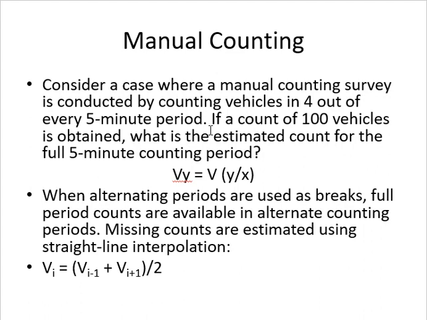This is what is written here. This is the count he gave you. Divide by the number of minutes he counted. Multiply by the number of minutes you want. Clear? So y and x are fixed. On all the values I have applied the same formula, right? All values are for 4 minutes and all values are converted to 5 minutes.